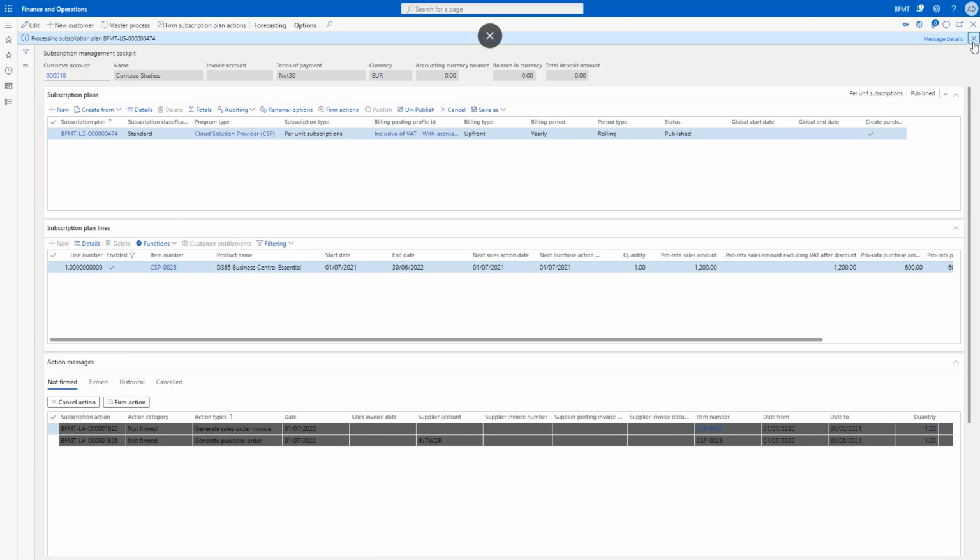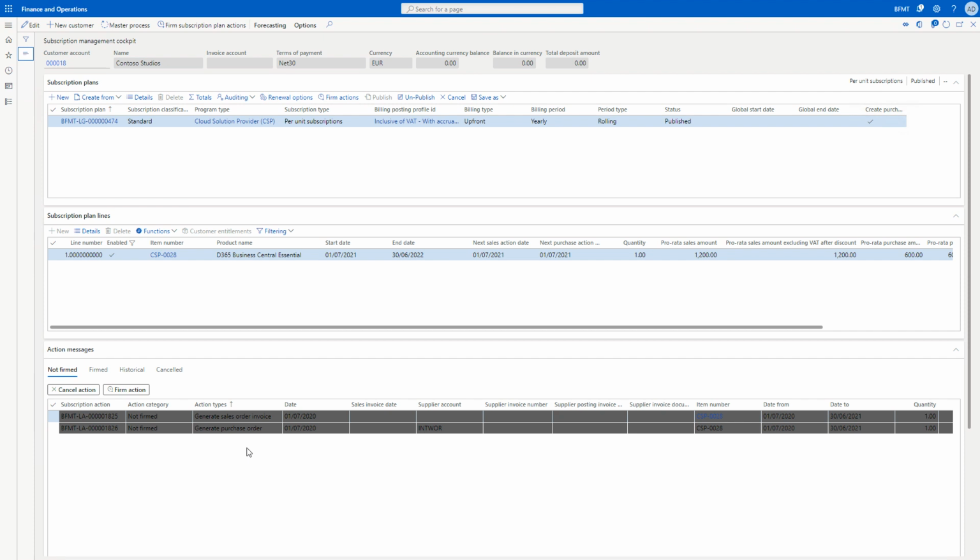Close that off. And as you can see, it created both a sales order and a purchase order action type with the correct amounts.